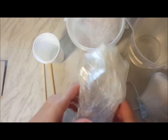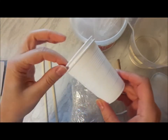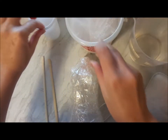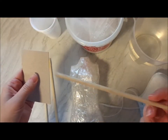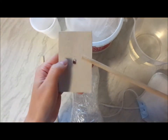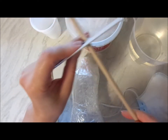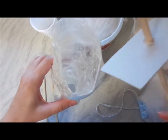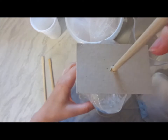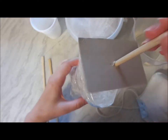Now we're going to fill it with plaster of paris. I would recommend you use disposable containers because you don't want to put this down your drain — it's going to get blocked. You also need a wooden dowel. I made a hole in the cardboard in the middle so I can put it in here just like that. Once I fill in with the plaster of paris, I put the mold so the dowel stays in the middle and won't move.